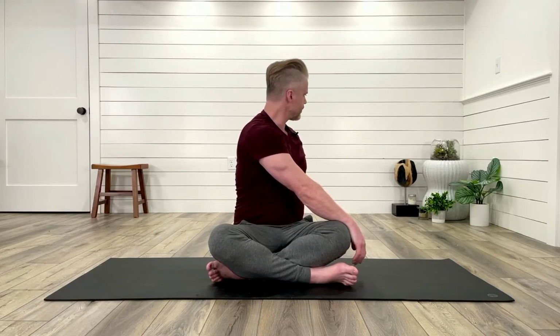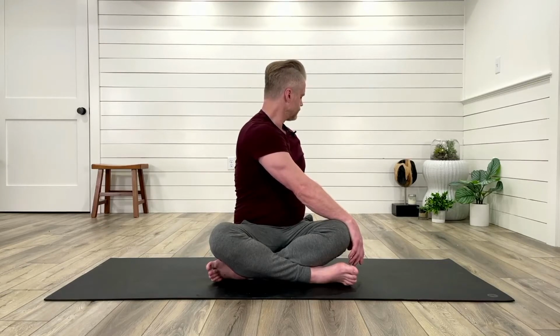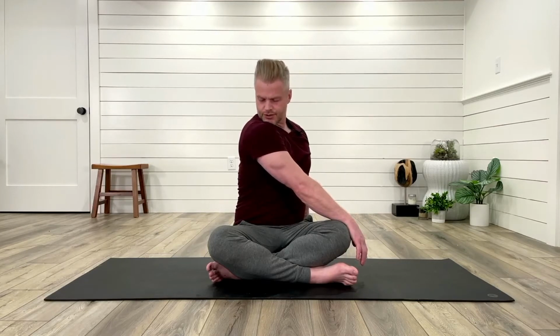Send your inhales into your ribs. Then empty your lungs with your exhales. Now, still holding that twist with your spine, look directly forward. Rotate your head way off to the right. Draw your chin down to stretch the muscles of your left upper neck.